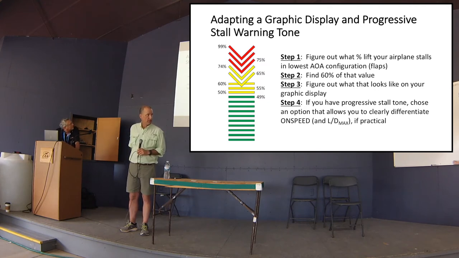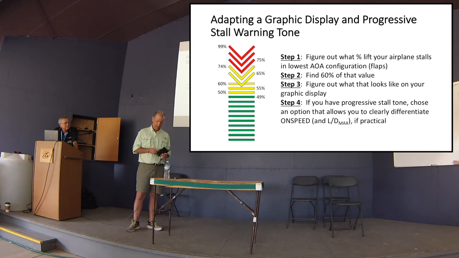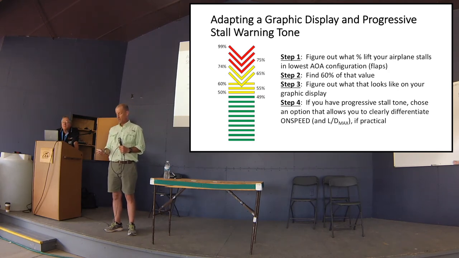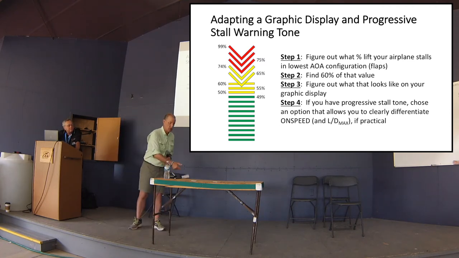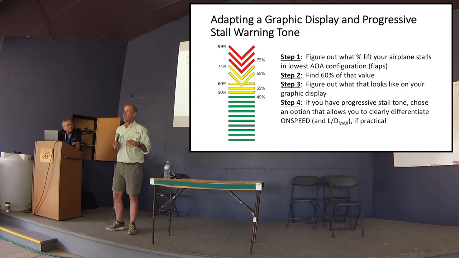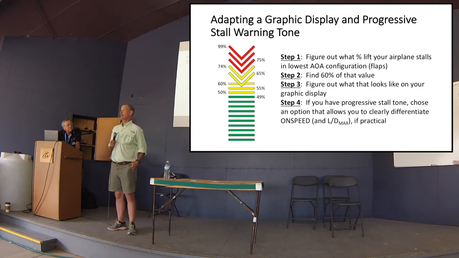But there are some nifty systems out there, and I'm going to have to pull one note out of my pocket here because I have a card. I met a gentleman yesterday at breakfast that has what I found to be a really neat system, especially if you're a little bit limited in your capability to download your flight test data from your airplane. But there's a system up here, and I'll keep the card out. It's called Cloud AoA. And basically, it's a subscription service online, but all you need is a smartphone to make it work and a GPS. And you can come back and you can actually get a lot of good data out of your airplane that way.